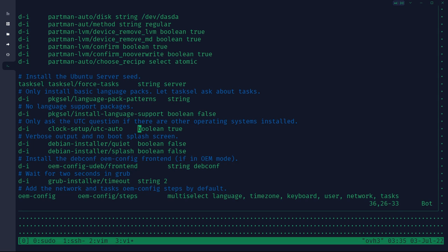Only ask the UTC question if there are other operating systems installed, so UTC auto true. Quiet, don't. Yes, don't be quiet, and no splash screen. That's good. Front end, that's fine. Two seconds for grub. Well, we don't have grub on the mainframe, but that's okay. Have the network and install OEM config. I wonder if these are steps that it's going to ask us to complete manually, which isn't quite what we want. We'll take a look at that.